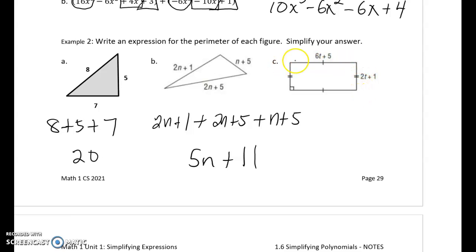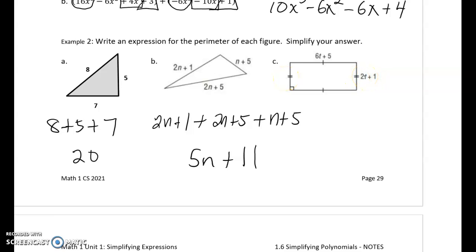We should recognize this shape. This is a rectangle. And a rectangle has 4 sides, where the opposite sides have the same measurement. Important to remember that. And if not, we want to look at these tick marks. These are marks that we're going to be seeing a lot of later. These tick marks tell you which sides have the same length. So here we have a double tick mark on this side and a double tick mark on that side.